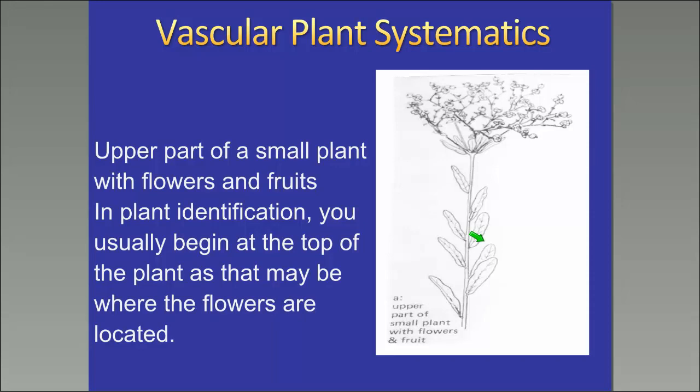If the leaves were exactly equal on the stem and I had a leaf here opposite this leaf, then that would be termed opposite. If I had a group of 3 leaves, one on the left, one on the top, and one on the back right, going in a full circle around the stem, then I would call that whorled. So in the Euphorbiaceae, we basically have an alternate leaf pattern with some exceptions with an opposite leaf pattern.